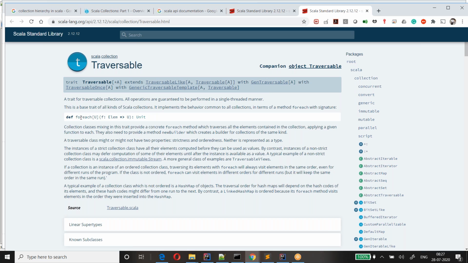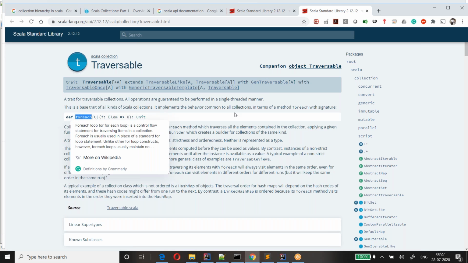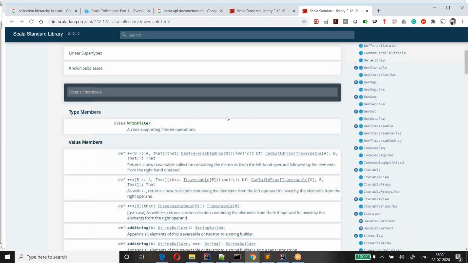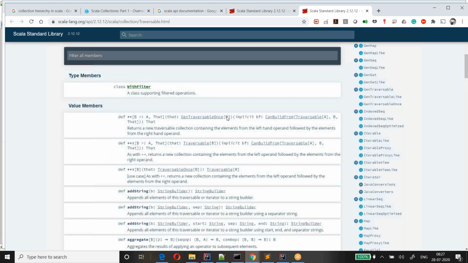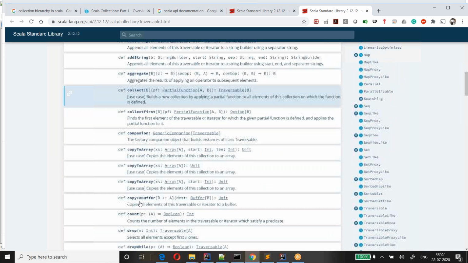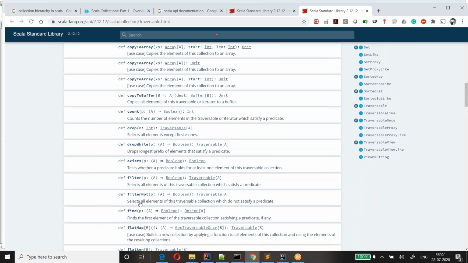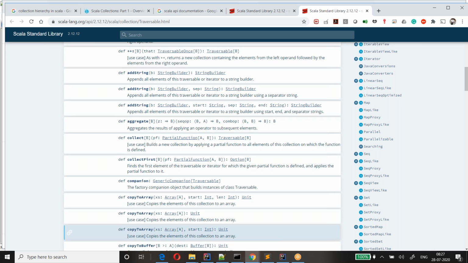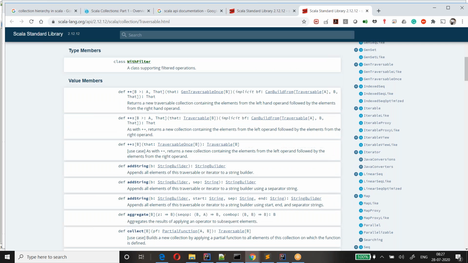Okay. It has this one abstract method. Let me see other members. Yeah, these are other members. Collection from the head and all. Where do this head and all come from?